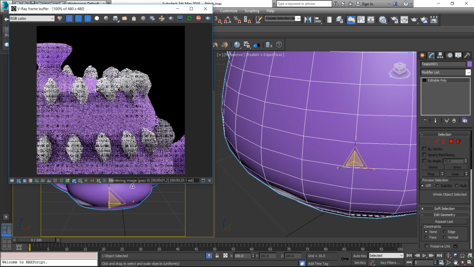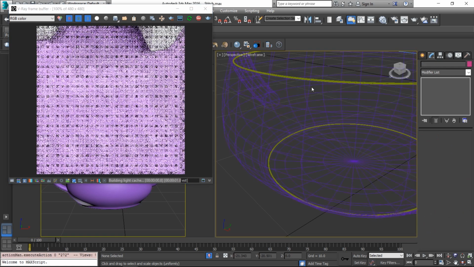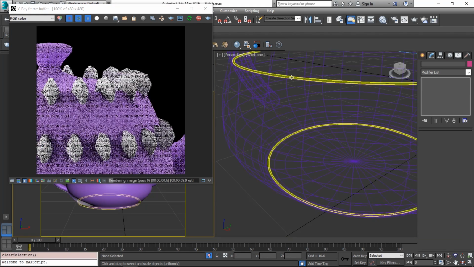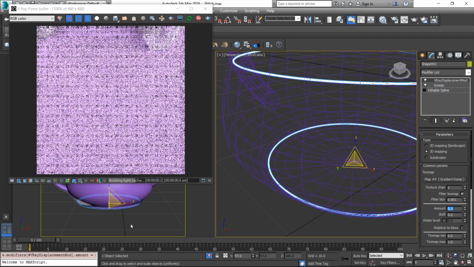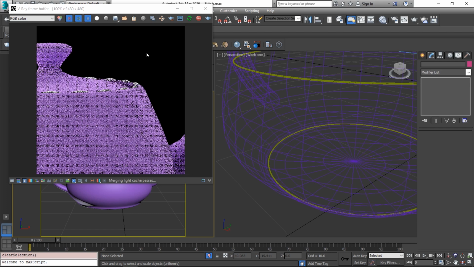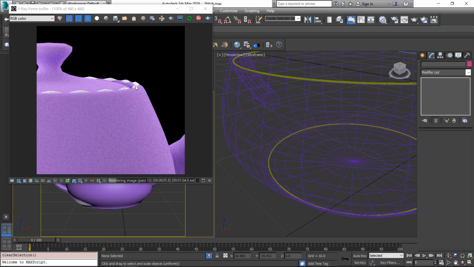All we need to do is select our object again and adjust how much it's actually displacing.